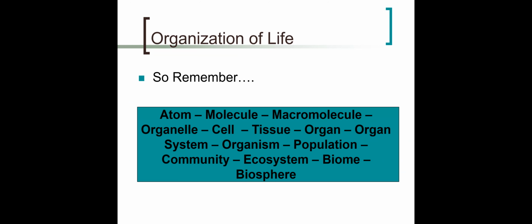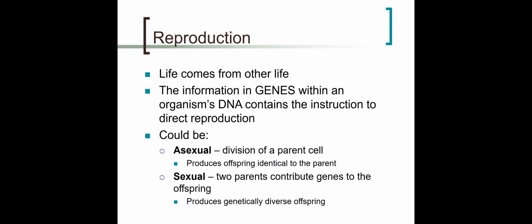So this is one of those things that you may just want to memorize, okay? Life is organized from the atom, which is not living, all the way up to the cell, which is the beginning of life. And then cells are going to make up other levels, which ultimately end in the biosphere, which is the living earth. So this is a memorization thing. I don't have a mnemonic device or anything like that. You just need to know this order, okay? So for study purposes, because this is something that we're going to come back to all throughout the course.